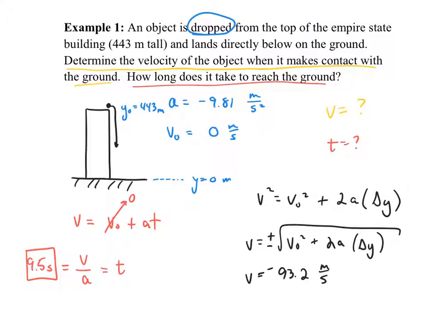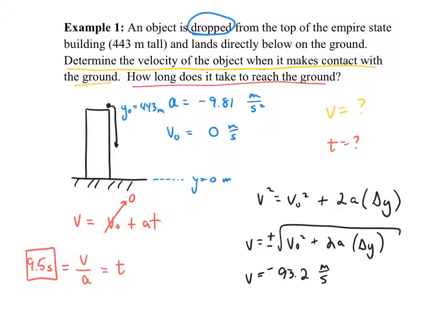You could get t first, and you could use this equation over here, right? Because this equation does not involve final velocity. So you can absolutely use the third of the big three and get t to start the problem. Sure. It doesn't matter in this problem, Julia. There are other problems that are going to have A, B, C, D, E. I would recommend on an AP exam, you go in that order, because usually A leads to B, which leads to C. But yes, you could have done it either direction here.